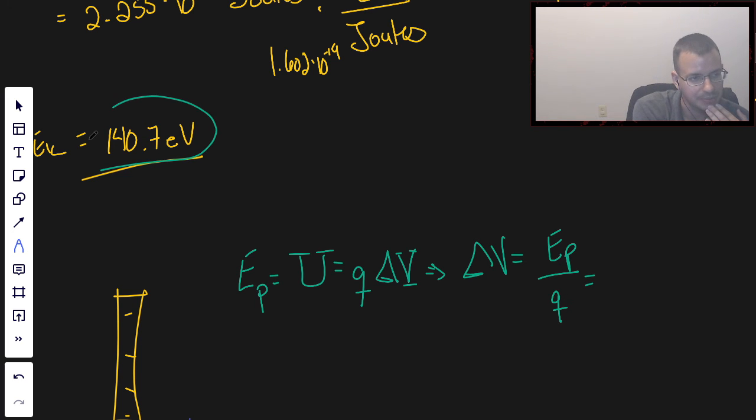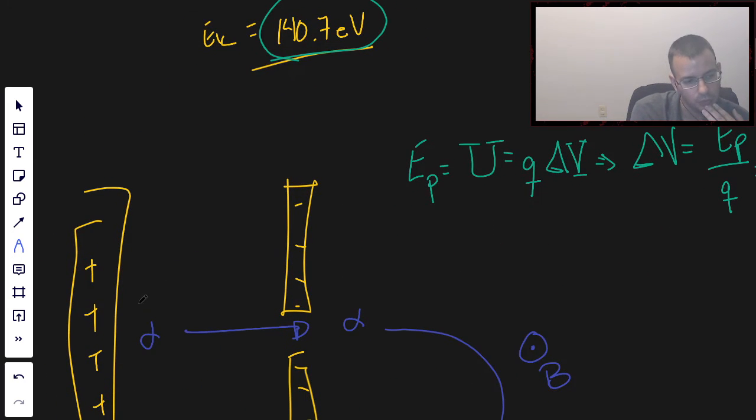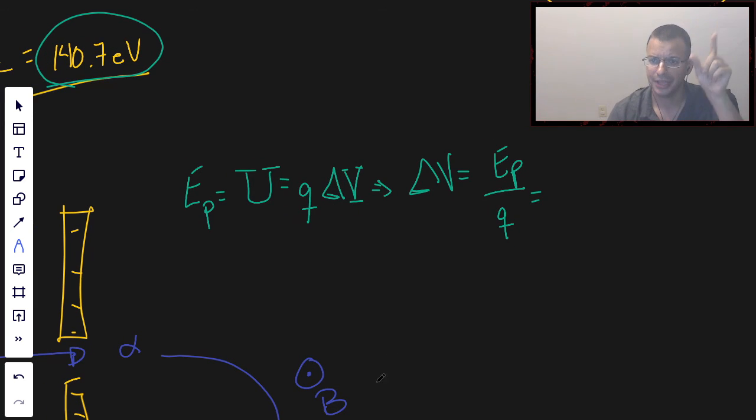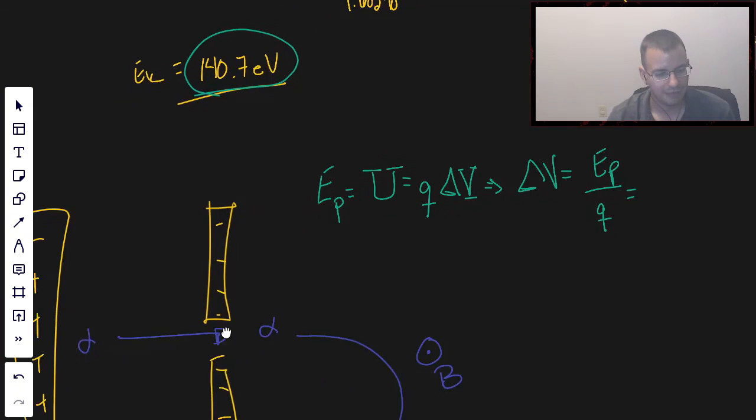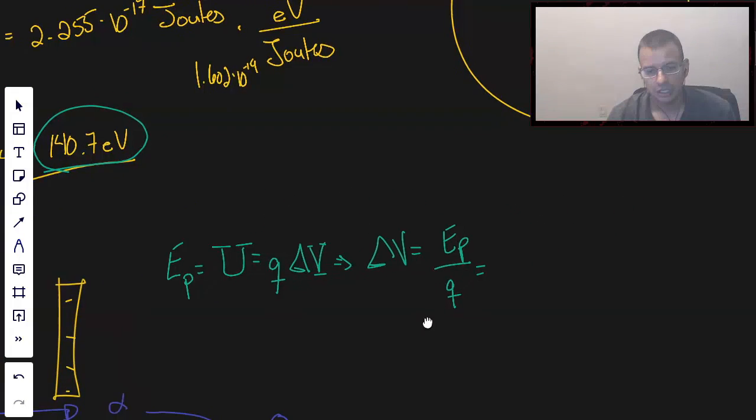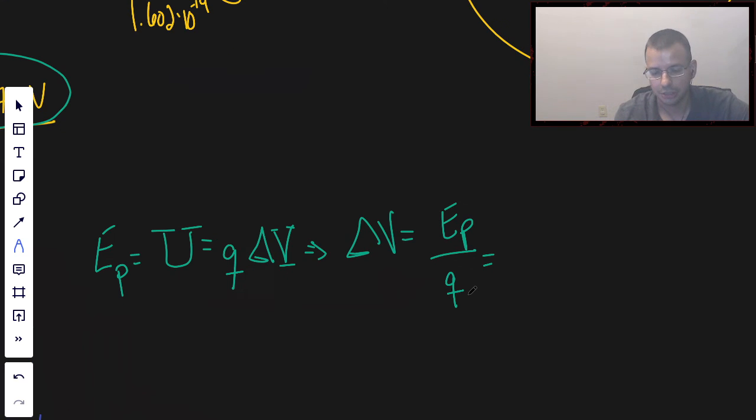The potential energy is going to be the same as kinetic because over here, when the alpha is right next to the positive plate, it's going to be at rest, and that is going to have a lot of potential energy, which as it gets moving and gets over to here, its potential energy is going to be 0, but all that potential energy is converted to kinetic, which is going to cause the spinning motion once it gets to the other side. So it's like throwing a ball up in the air, except instead of a ball you have an alpha particle. Instead of gravity doing this work, we have our charged plates, which have an electric potential of voltage.